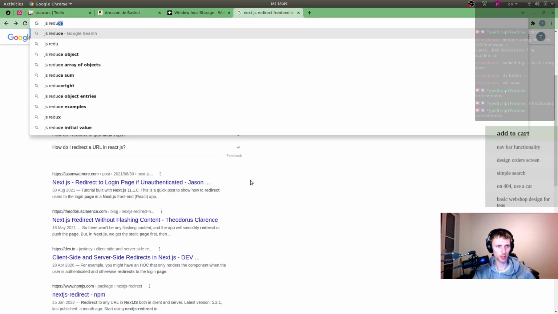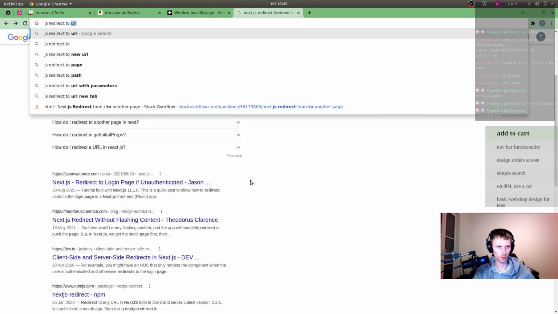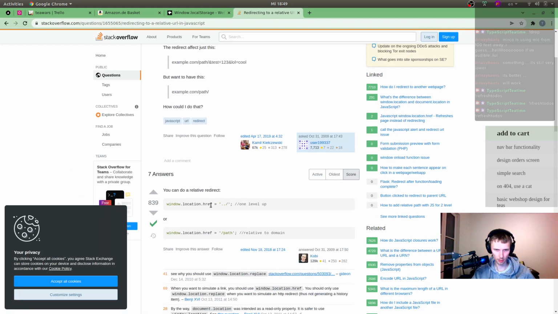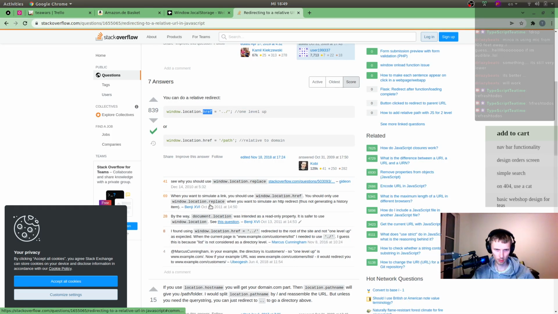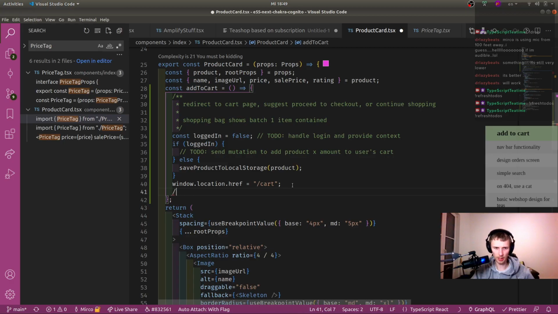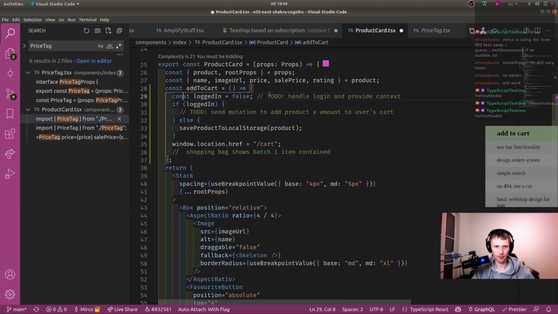JS redirect to URI relative. Yeah, exactly. Okay, it is href after all. Dot href is equal to /cart. Exactly. So currently I'm hard coding a lot here, but that's fine. We're not at a stage yet where I need to have the architecture fully planned out, I think. That comes with time.